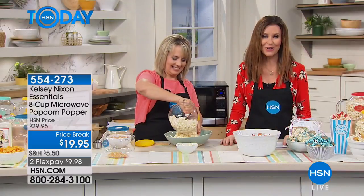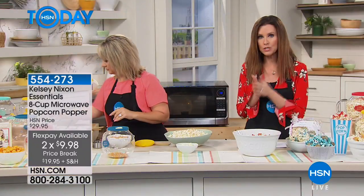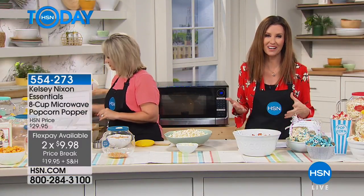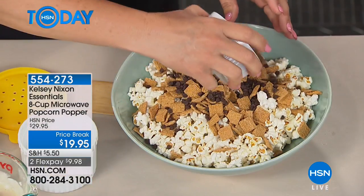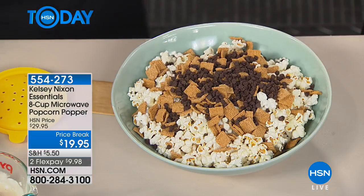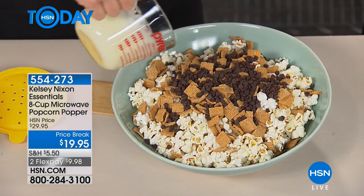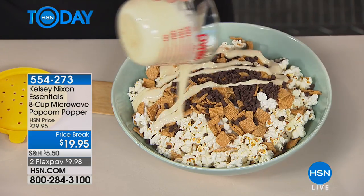We've got it at $10 off for you today, and you can get it home for under $10. If you have been making microwave popcorn because you think it's a little bit healthier than maybe something else, look at the ingredients — half of them you won't even be able to pronounce. When you make your Kelsey Nixon microwave popcorn, it's going to be corn. Maybe corn and salt. It could be corn and butter — real, true, delicious, aromatic, flavorful butter. It could be Parmesan cheese. But for $9.98, it could be anything.